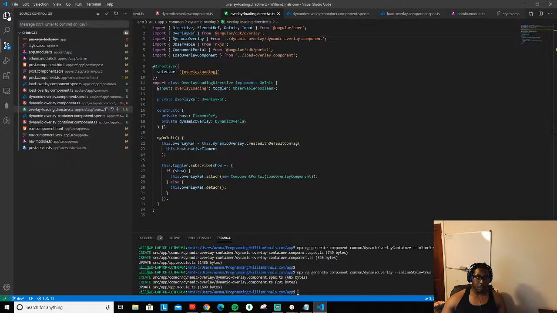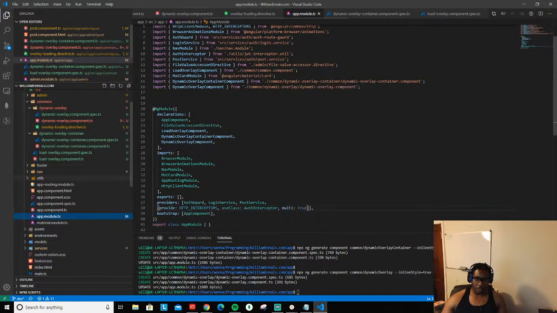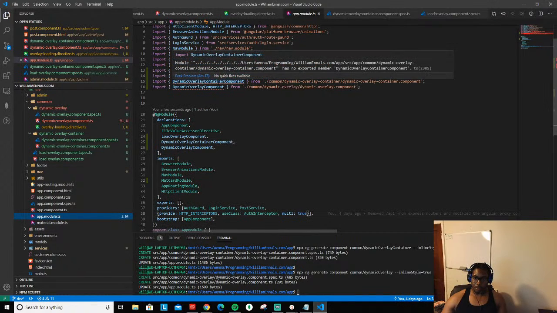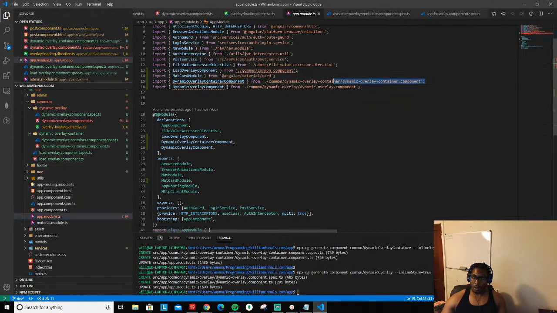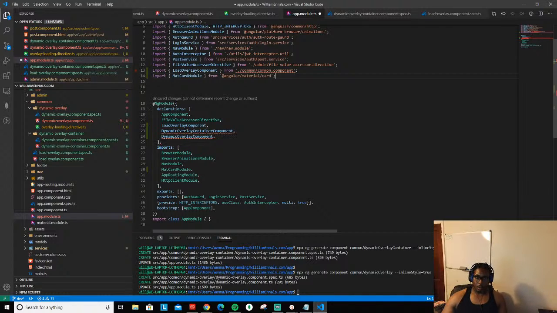And it seems like there's a bit of a conflict with the files. So let me go down into the app module and just touch these up. I wonder what happens if I just remove these and then import them again. Dynamic overlay container.